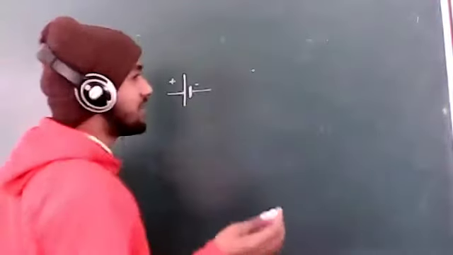Battery. Yesterday I told you a combination of two or more cells is called a battery. And how to represent the battery? A battery is also connected in two ways. As in a circuit we have discussed parallel circuit and series circuit, electric cells are also connected in two ways, parallel and series.